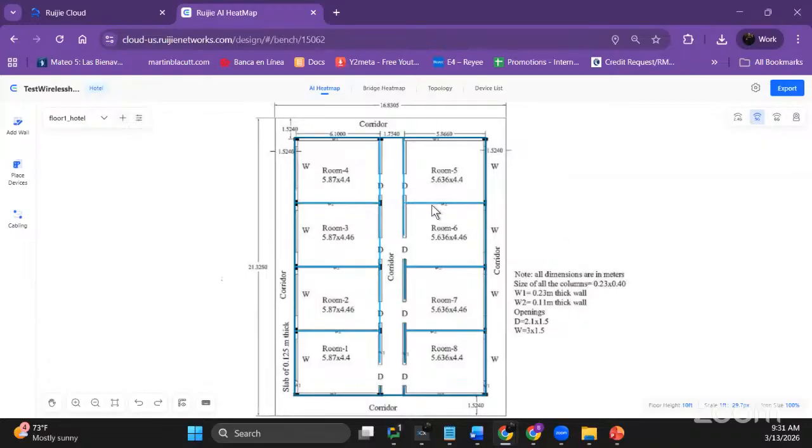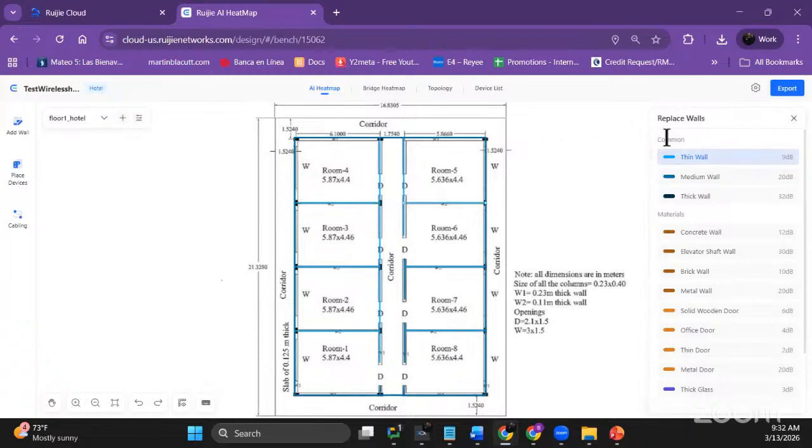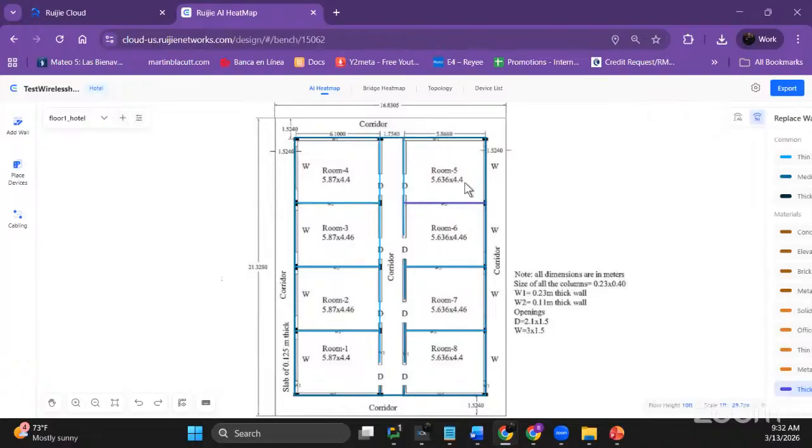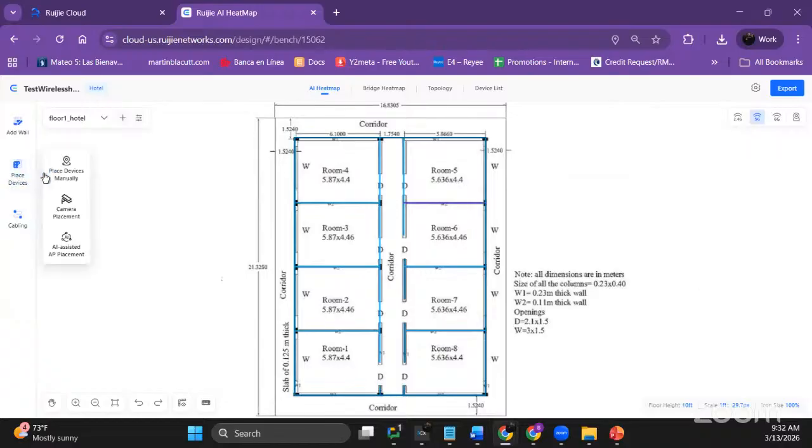Also, if you click on one wall, you can replace it and select between thin wall, medium wall, or thick wall. And the materials: concrete wall, brick wall, metal wall, etc. I'm going to select this thick glass wall here.